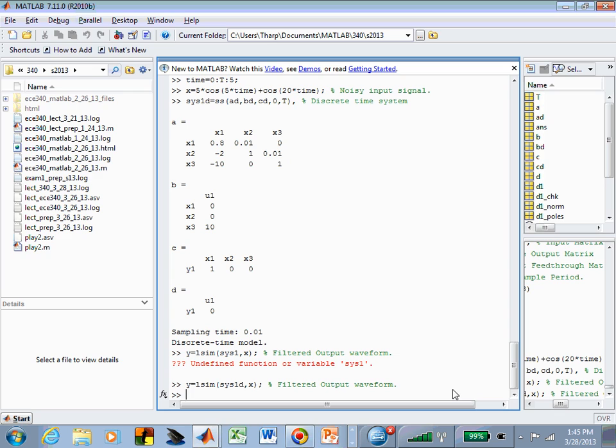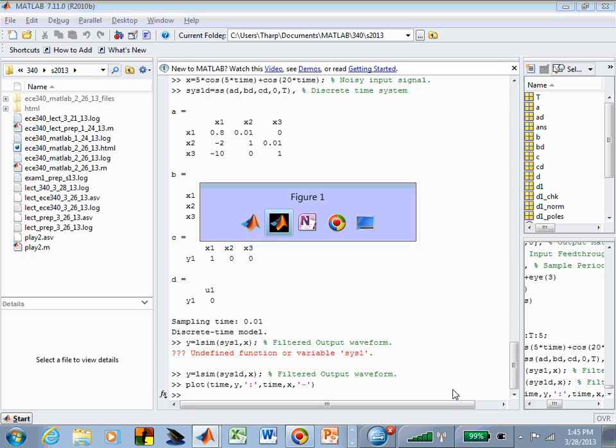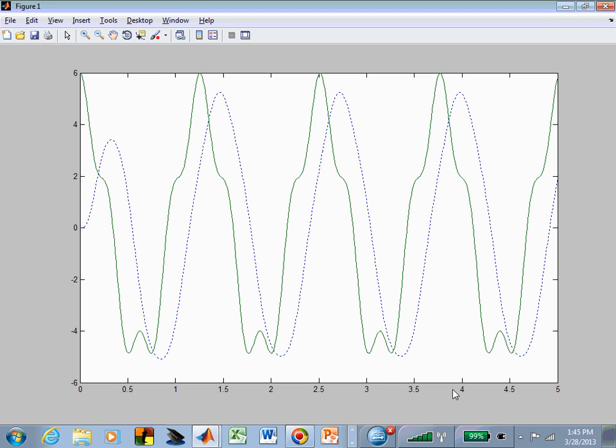All right, so I hid it from you, but now I want to plot it. So now let me plot time versus the output, and let me make that dashed, and then let me plot the unfiltered version, X, as a solid line. And that's now my result. My green is my noisy input. The dashed blue is my output. And how long did it take before I got to a steady state? About 1 second, and that's what we expected.